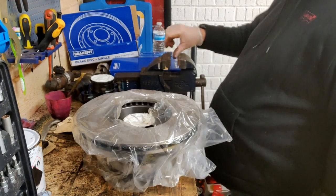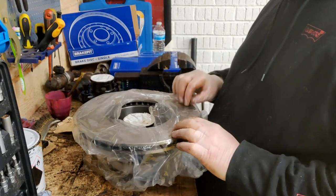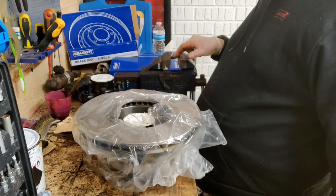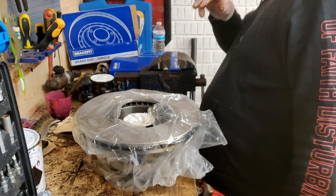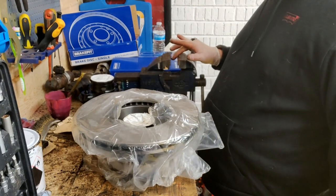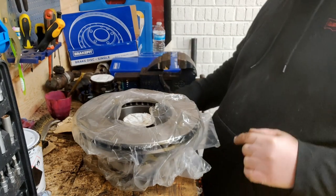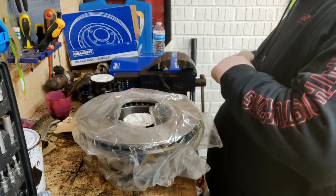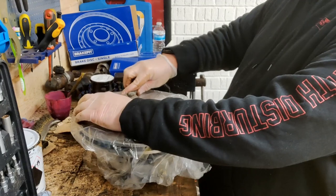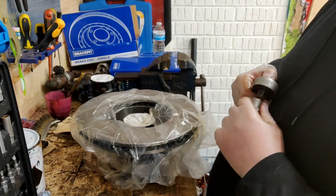Now, I can't do that to tighten them up for the simple reason, if I clamp a brand new disc in the vise, what's called the knurled edges here, they'll mark the face of the disc. So, if this will reach, we'll just get these tight. See, that's not going to reach. I need a smaller extension bar, but I haven't got one.